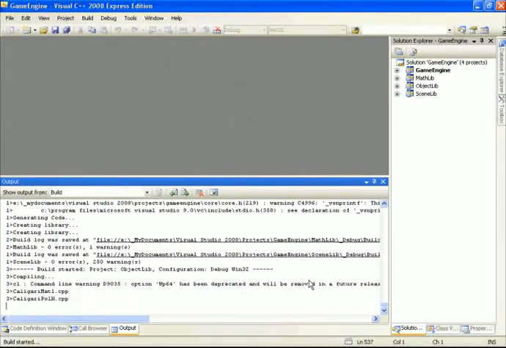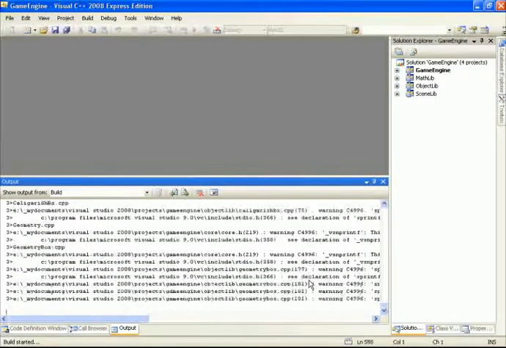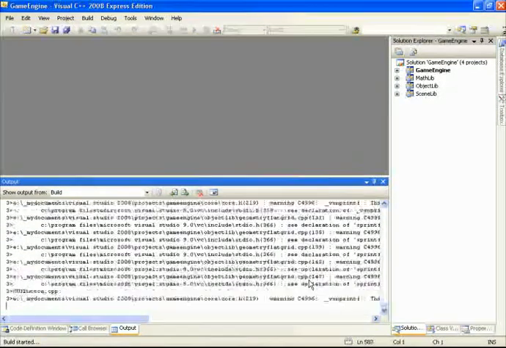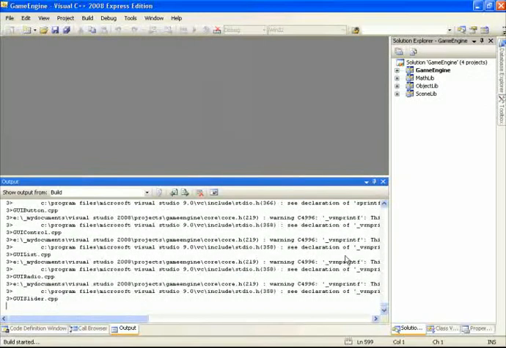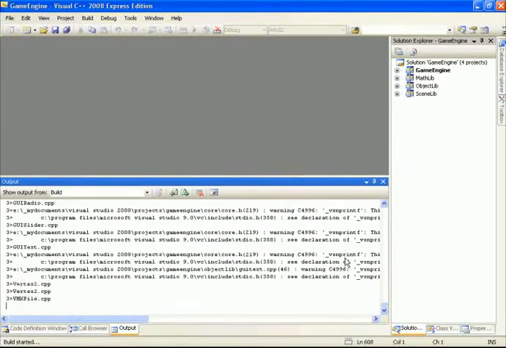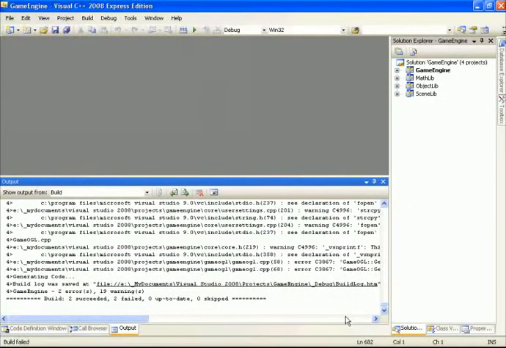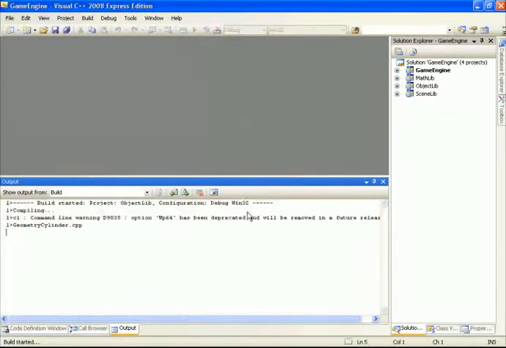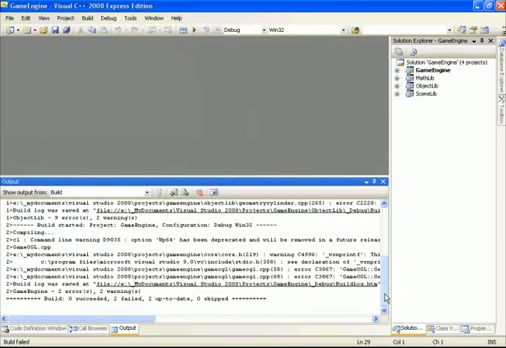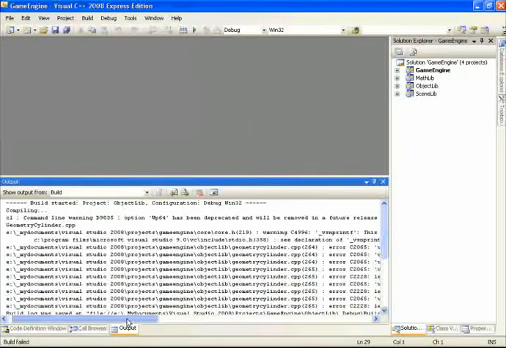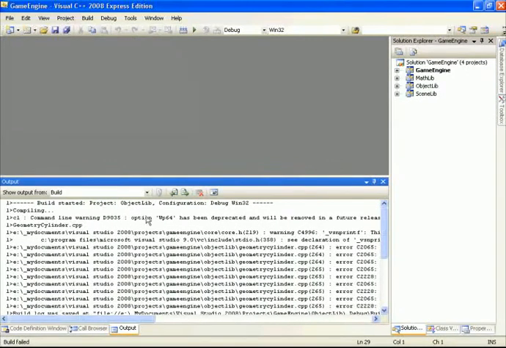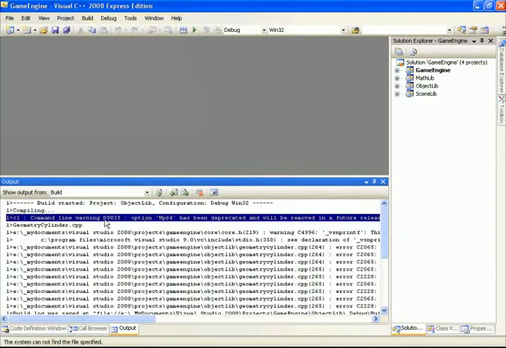Again, you're going to see a lot of those warning messages popping up saying that our function calls have become deprecated. Let's just do a second build to get rid of all those warnings and take a look at just the error messages. This is new in 2008. Let's take a look to see what this is. I don't recognize this error at all. As a matter of fact, this is the first time I'm running 2008. So let's go and investigate what this means.